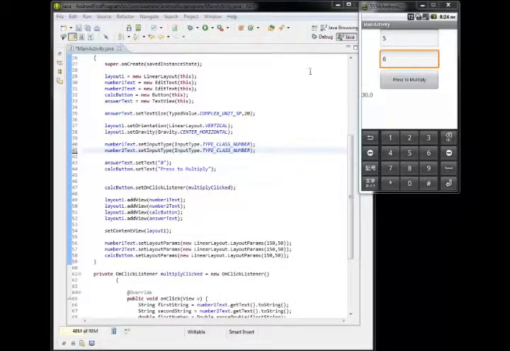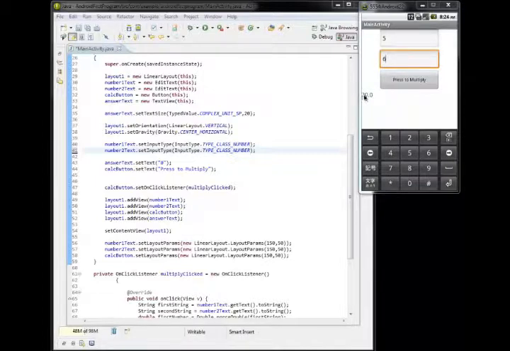We left off with this little application looking like this, where we could put a number in here and press multiply, and it would give us a result, which in this case is a double result. Right now we can only enter integers in here. I'll show you in a little bit how we can change that and allow ourselves to enter a decimal point and put in a fractional portion on the end.